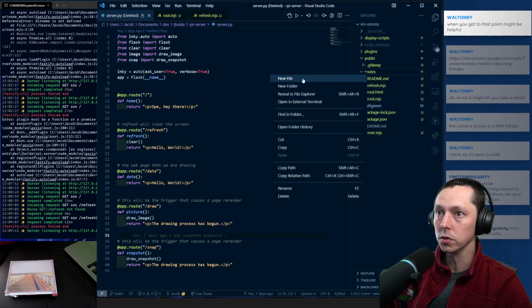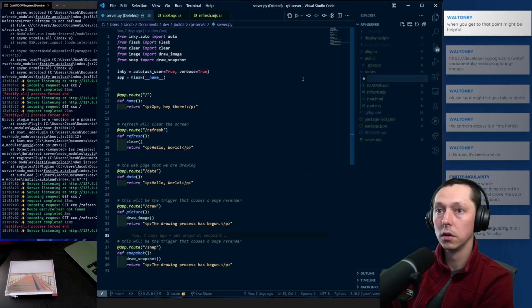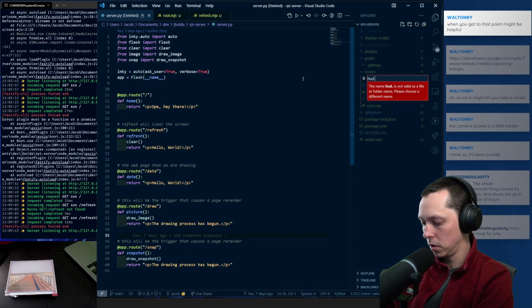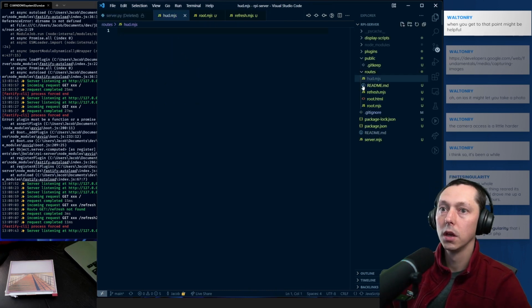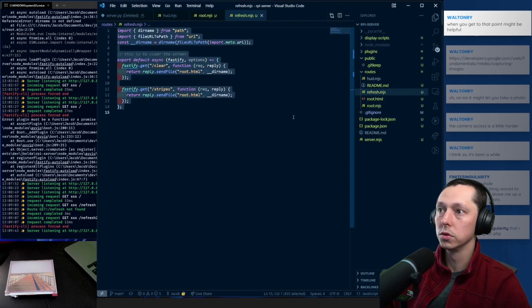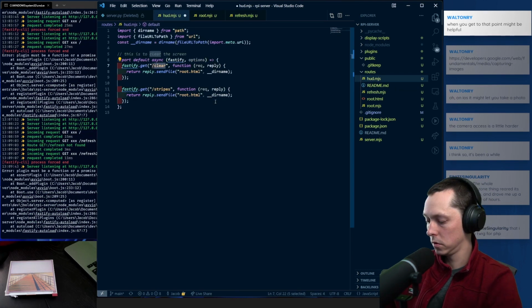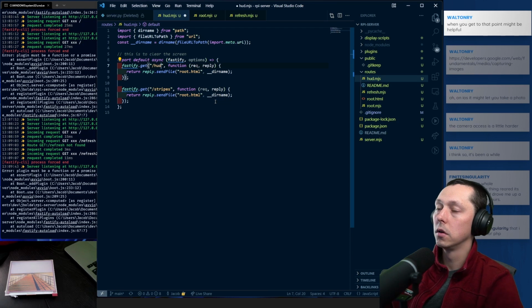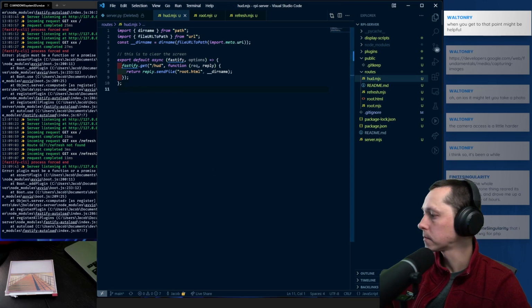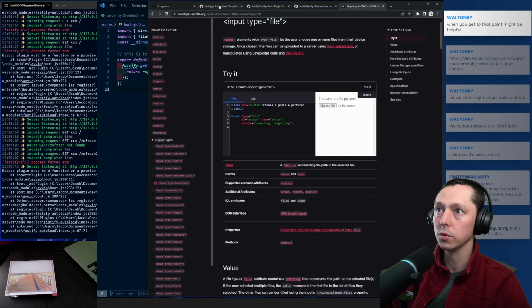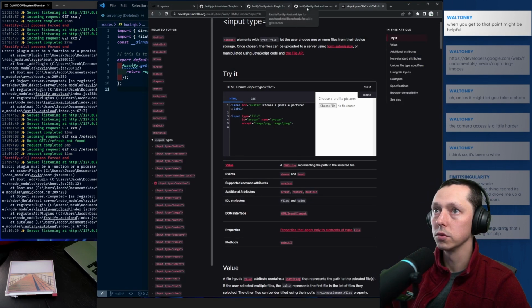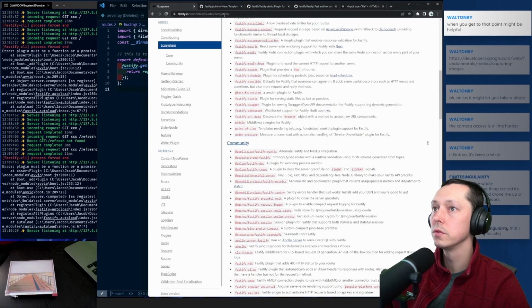And then we're going to do a, I'm just going to call it HUD MGS. And that is going to house the routes for the browser stuff.